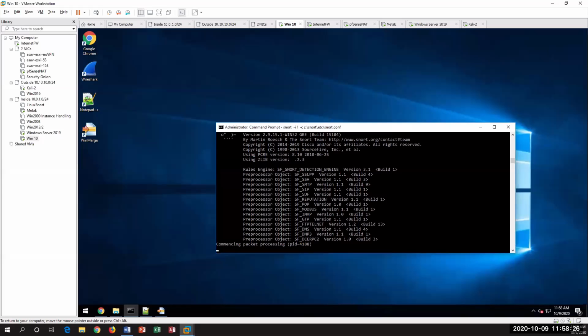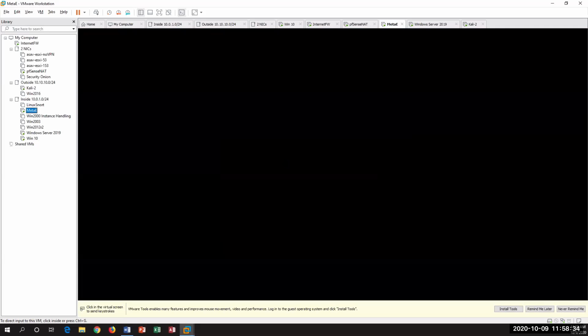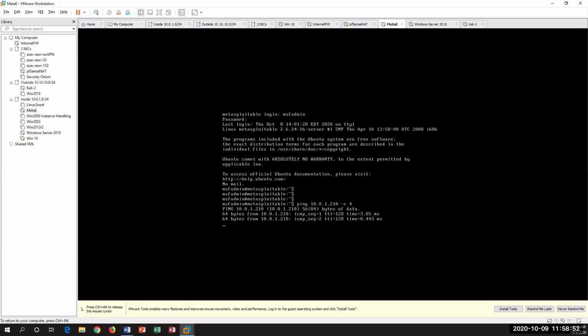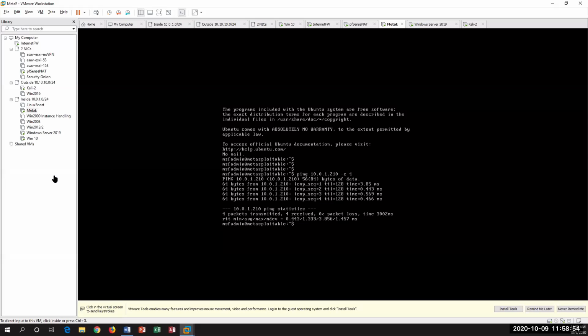Now we're going to generate some log by going to Metasploitable, and we can actually ping it. Hit enter 3 times, and we're going to ping 10.0.1.210 continuously for 4 times, so we don't have too many of those pings going on.